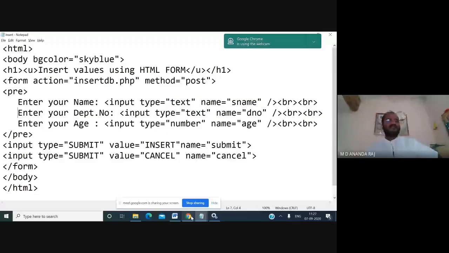After that, we have to check whether these field names are correct or not. Student name is the first field, department number is the second field, age is the third field. And here also in my form, I have to check student name, and it should be similar. Even the uppercase, lowercase, everything should be similar. Department number, DNO, and age. So both are similar.